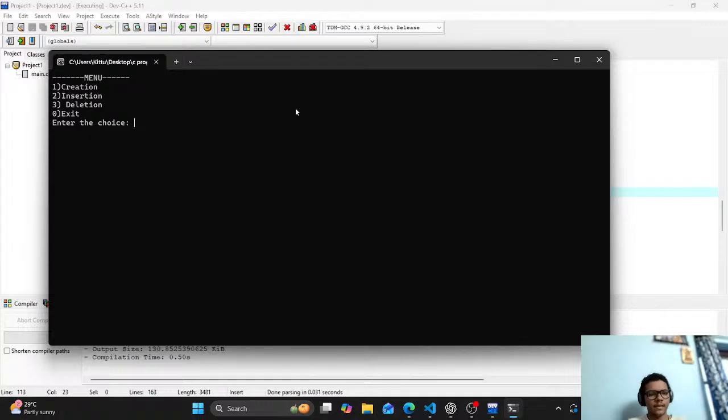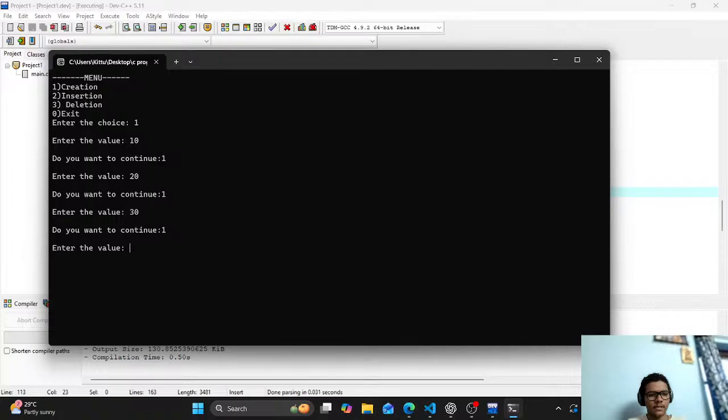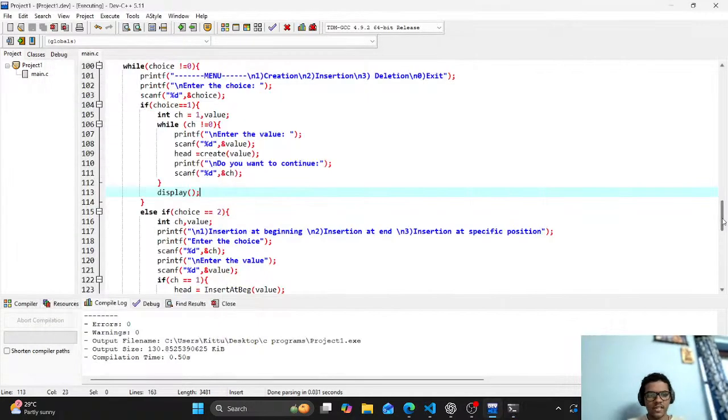That should be working. It's 1, enter the value 10, we want to continue yes, enter the value 20, continue yes, enter the value 30, continue yes, enter the value 40, continue no, okay. 10, 20, 30, 40. So the display function readability should be improved.